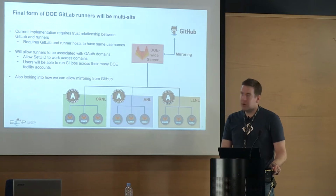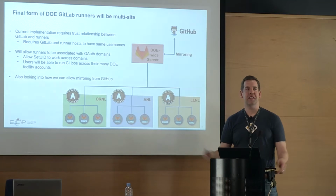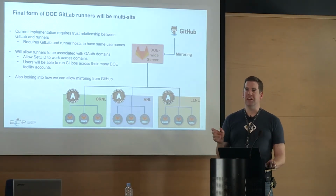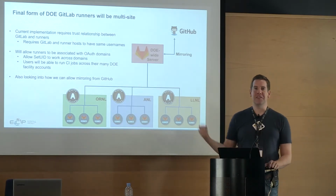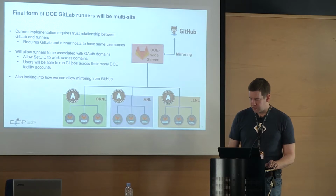It's not the most convenient model yet because you have to do these multiple logins. We'd really like to have federated authentication, but since that doesn't exist in DOE, we went with this model because we don't currently have anything that can work across the sites. But a future project would be to sort of integrate this so that there's actually a single login. And I think people will start asking for this once they see that it's valuable. You could actually run at different sites and test your code in the environment where you want to run.